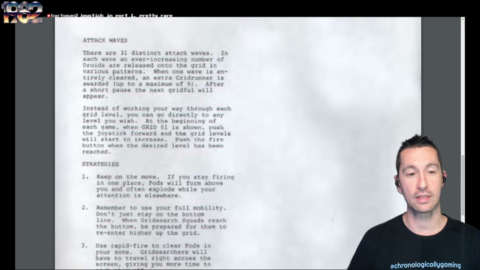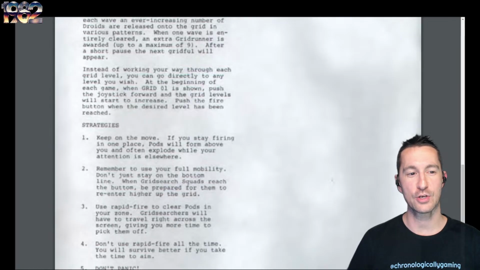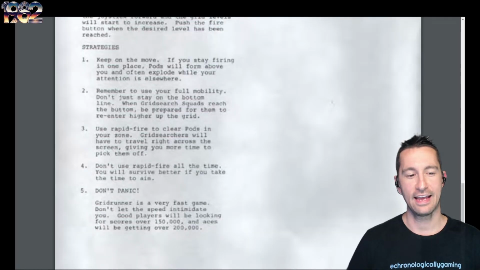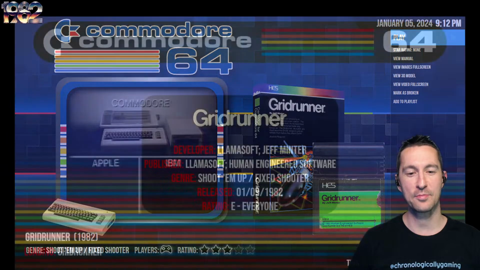Instead of working your way through each grid level, you can go directly to any level you wish. At the beginning, grid 1 is shown, push the joystick forward, and you can pick the levels. So cool. It gives us some strategies here, and don't panic. It's a very fast-paced game. Don't let the speed intimidate you. Good players will be looking for scores over 150,000 points. Yeah, probably not going to happen here. We'll see if we pop in and play some Grid Runner.